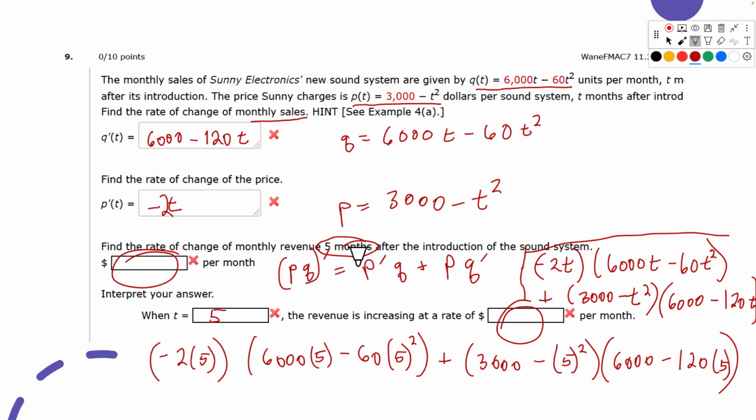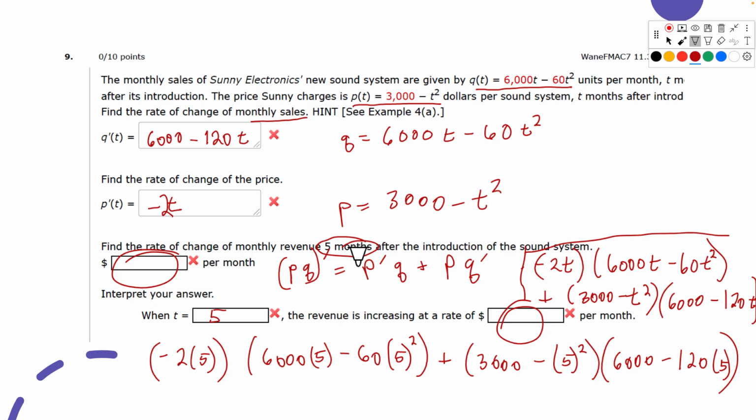It's not the revenue. If you want the revenue, then you take P times Q before you took the derivative. But they want to know how the rate's changing. How would you solve it if it was like FOIL? Would you just, after the FOIL, put 5? Yeah, you could multiply it out and then put in 5 for t, but however you want to do it.